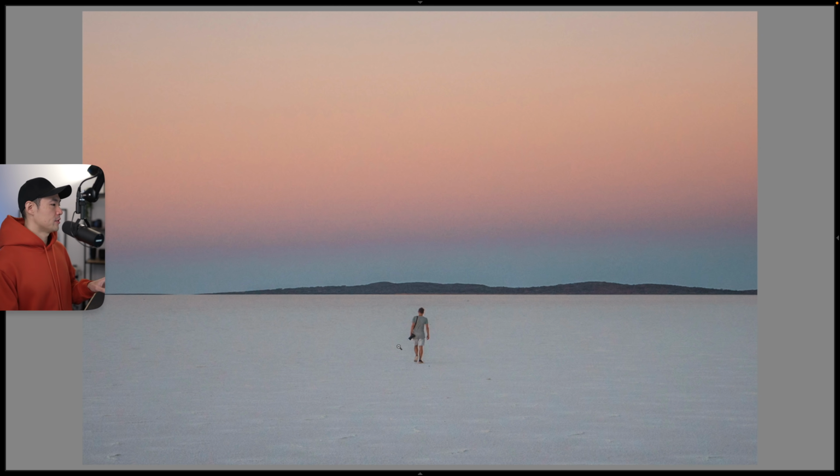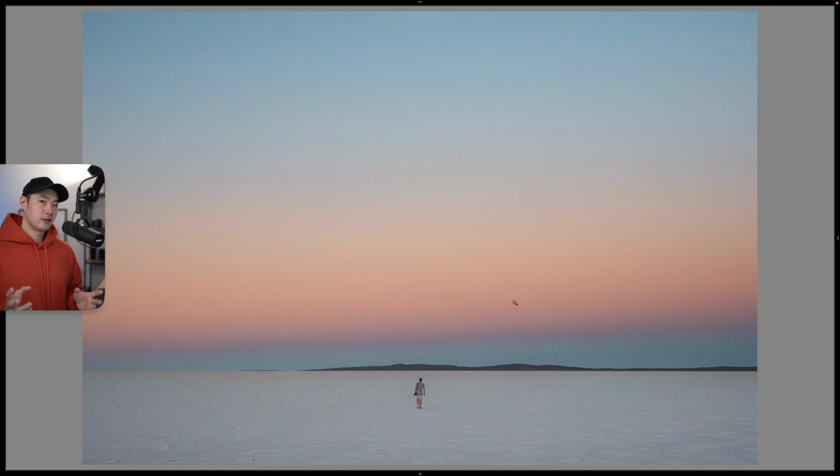But let's play around with this idea a little bit more. What if I told you that this image is actually just a crop and that the real image looks like this? And now things change just a little bit, right? The feeling of vastness changes, just by a little bit, just by a couple of degrees.